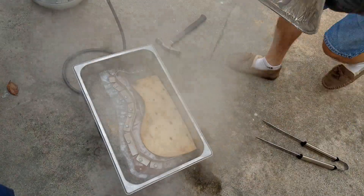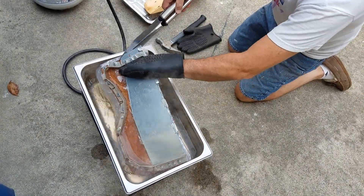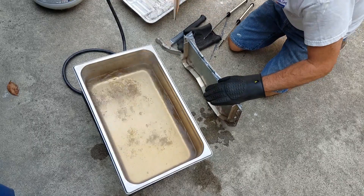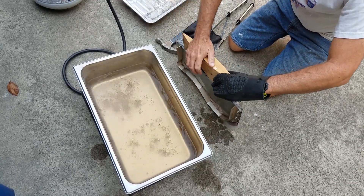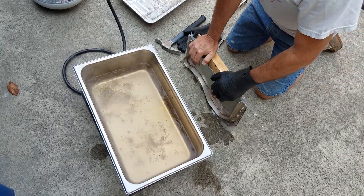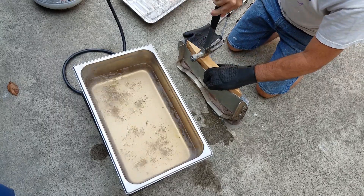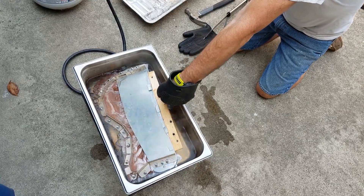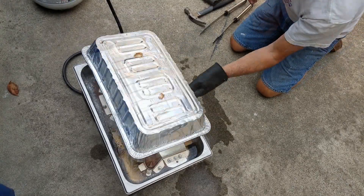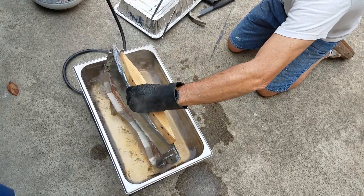Now the fun part. Using barbecue tongs and heat-proof rubber mitts, I'm quickly pulling the frame out and draining any excess water so I don't scald myself. I'll quickly push the former in about as far as I can get it. Here's where those compression plates are really working for us — they are stopping the wood from stretching and splitting. I'm tapping it in but I'm not going to force it. I can't get the former all the way in in one go, so I'm going to put it back in for a few minutes more to reheat. Notice that the bag is working great — hardly any oils have been washed out of the wood. The bag is just allowing the boards to be steamed rather than boiled. Without it, most of the oils and color would wash out of the boards, and they would be very dry and brittle and weak when they dried out.